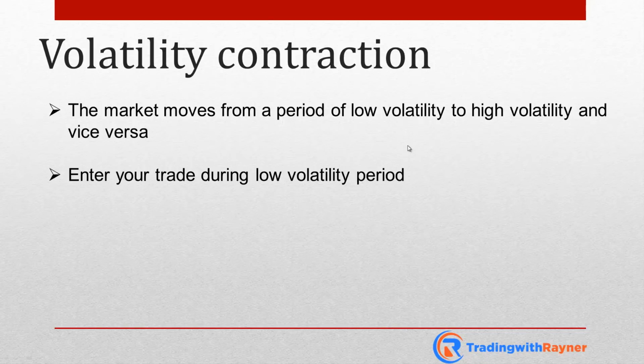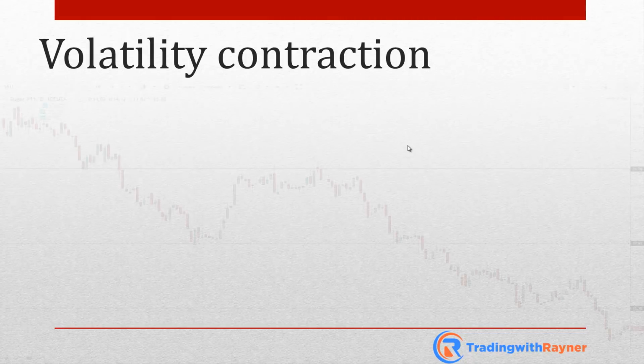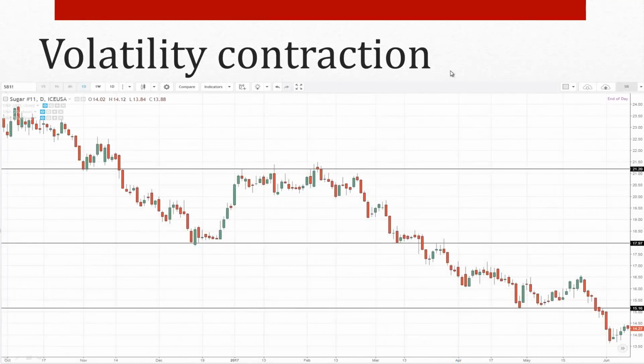So with that said, let me share with you a couple of examples of trading volatility contraction. This one over here is sugar, the sugar futures. I'm just going to share with you generally what's going on in this chart: the trend is towards the downside. You can see that this market traded lower, came into this swing low or area of support, and then volatility contracted. How do I know that? Well, just look at the range of the candles. They got smaller and smaller until it finally broke down.